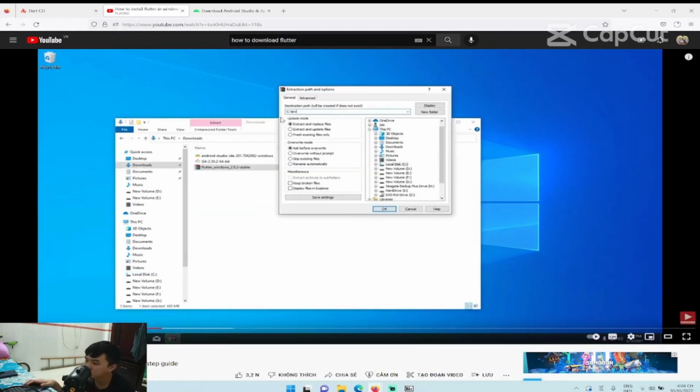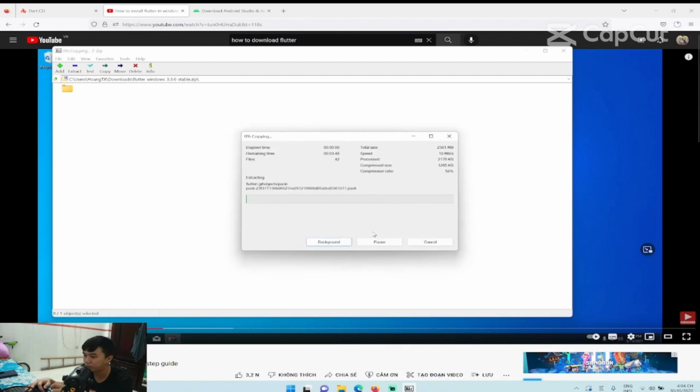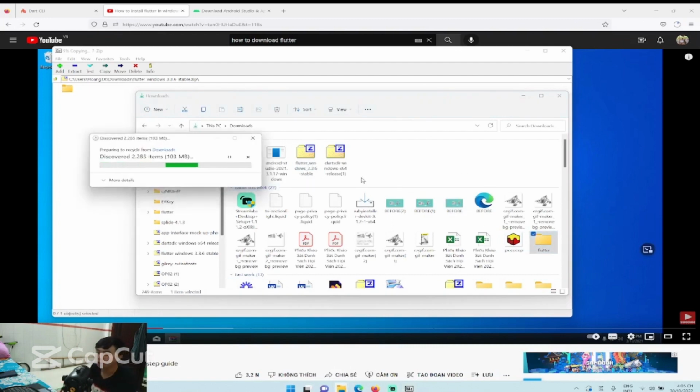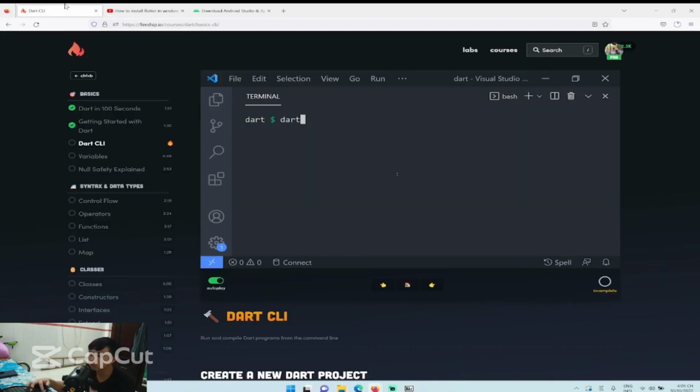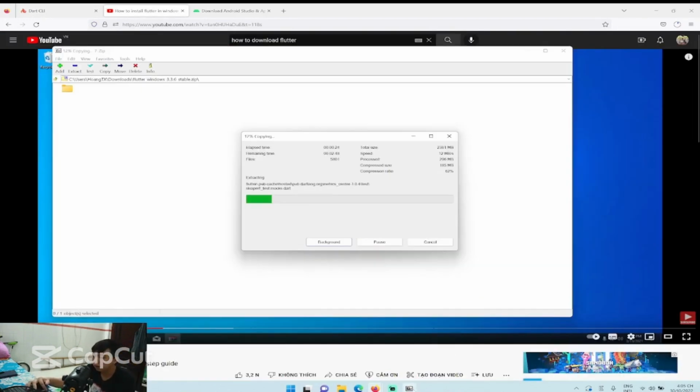We extract it over there, and then we're going to delete this because we don't need it. We delete these, and then what we need to do is go on to here and set up the command line interface.